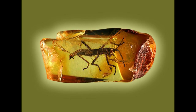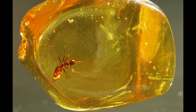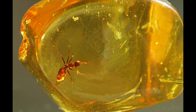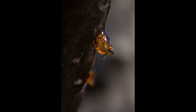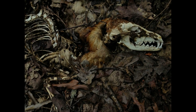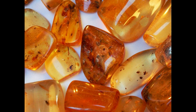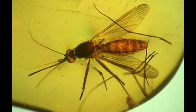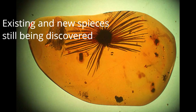Let's talk about probably the most interesting topic related to Baltic amber. It is said that amber is a window to the past. The combination of amber's transparency and its chemical composition makes it perfect for preserving organic matter inside and then observing it. All inclusions that get trapped in amber do not decompose inside — a captured insect looks exactly the same as it did when it was alive, even though it may be 40 to almost 50 million years old. Amber with inclusions attracts both private collectors and scientists who can study the piece to see what the environment was like 50 million years ago, discovering species both still alive today and already extinct.